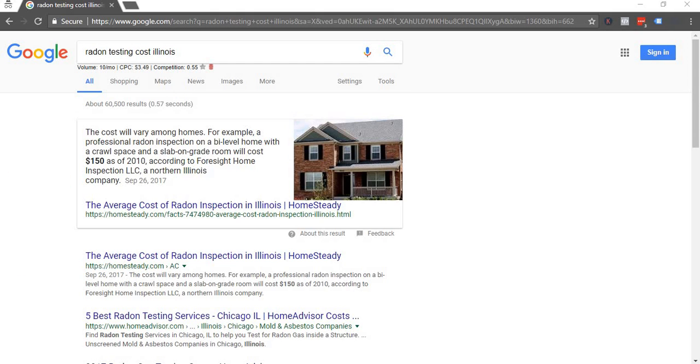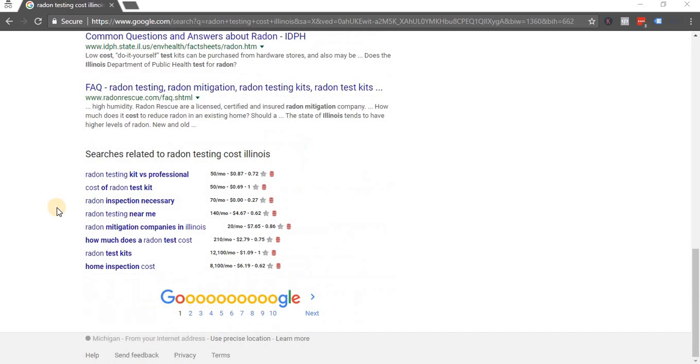That's not specific to Chicago, but Chicago is the biggest city in the state, so there is going to be a large percentage of those 10 people a month that are likely going to be searching right from Chicago. This would make a really good blog topic, radon testing kit versus professional.